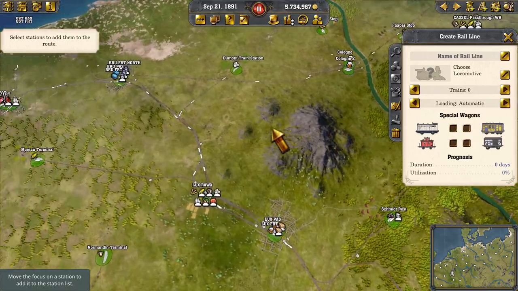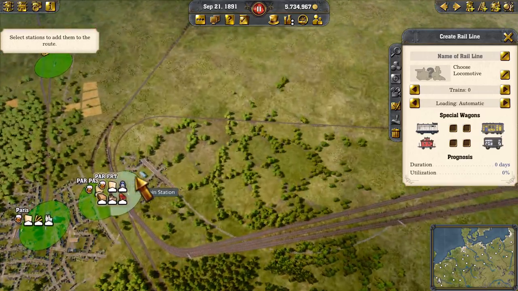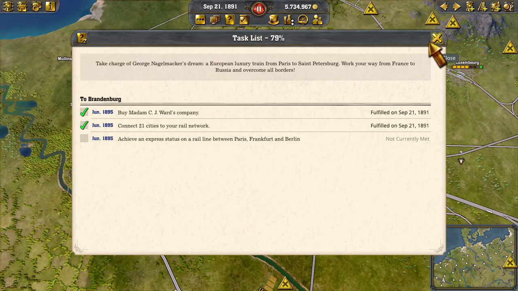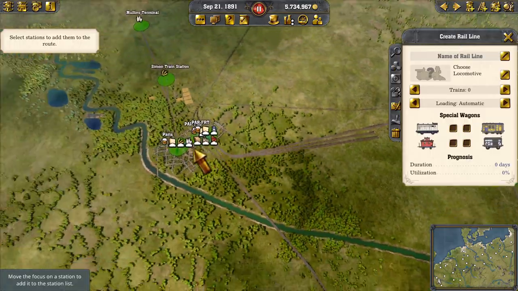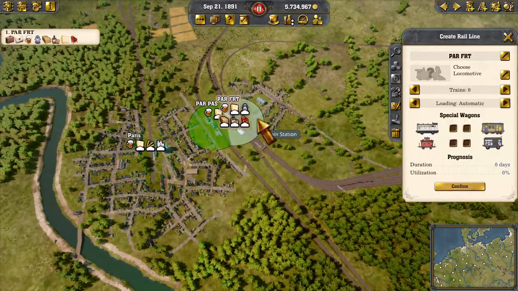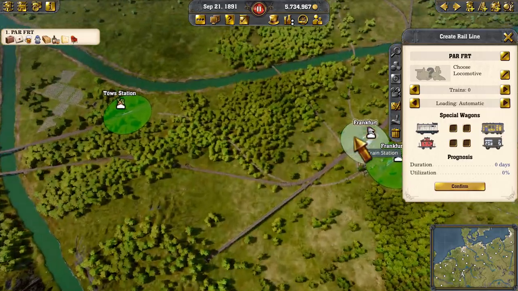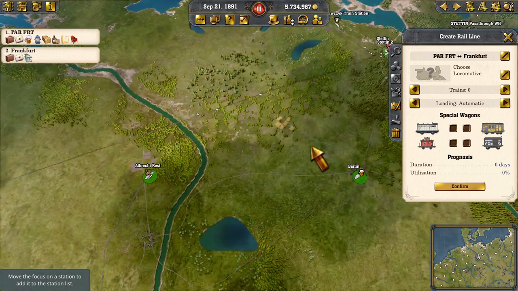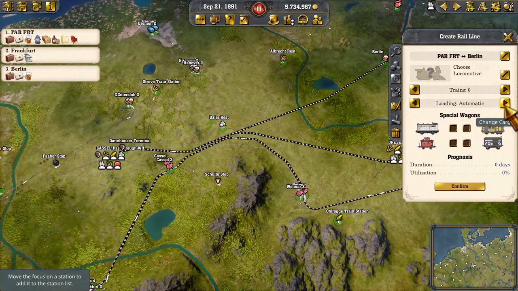We'll go from Paris Freight, and let me double check this. Paris Frankfurt Berlin. Yep. All right. New line, Paris Freight to Frankfurt to Berlin. There we go. We're going to make an express line.